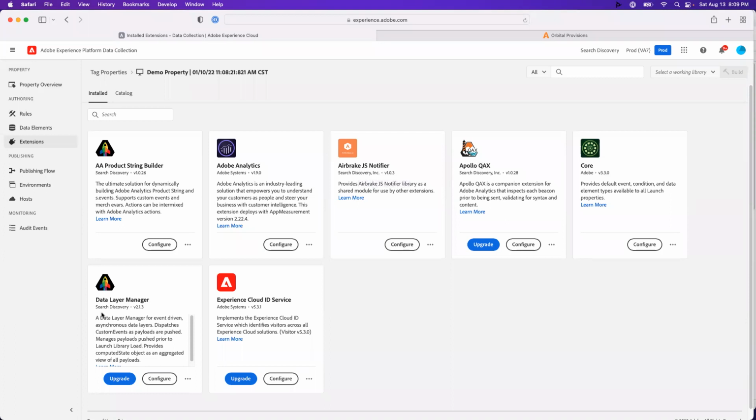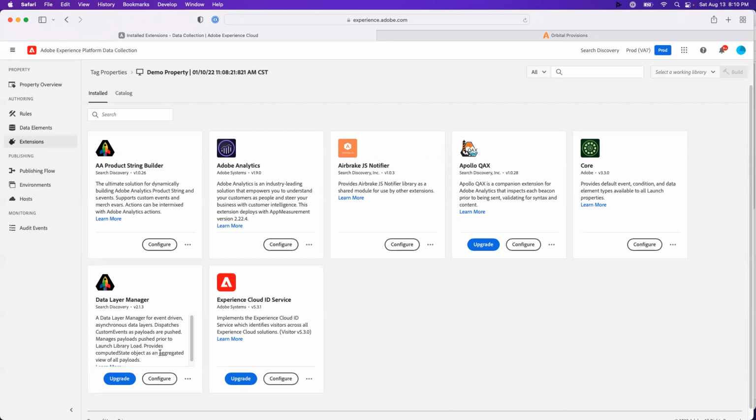These extensions work together to make sure that everything is set up successfully for your data to record. Airbrake is a platform that records errors that happen in the console. Apollo QAX will push errors to the console in situations where the Adobe Analytics beacon is not formed successfully. If there's something wrong with the product string, the syntax, the length of expected characters for a variable, etc., you'll be notified. And without having to actually be on the page to observe the item happening in action, it will automatically get recorded. And if Airbrake is configured, it will be sent over to Airbrake.